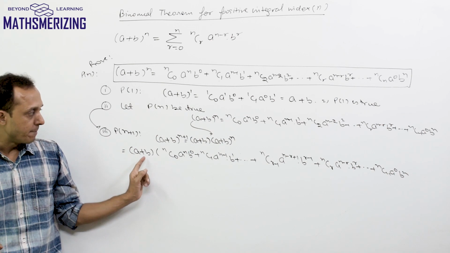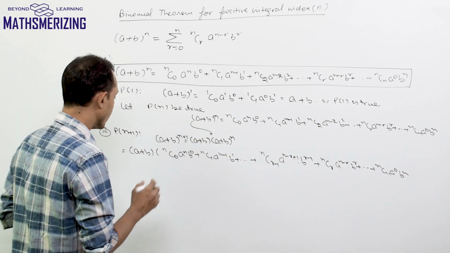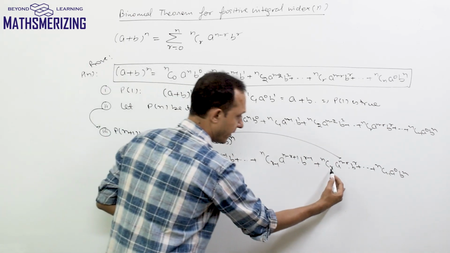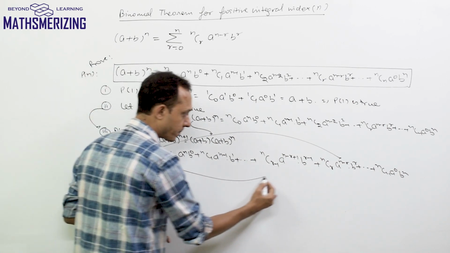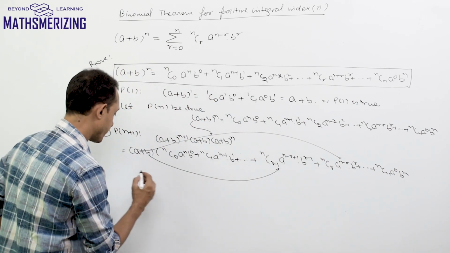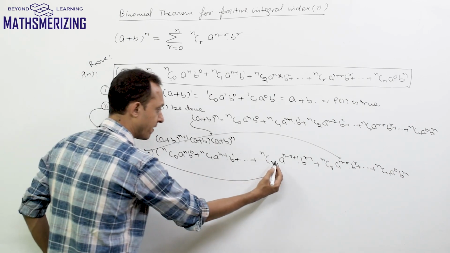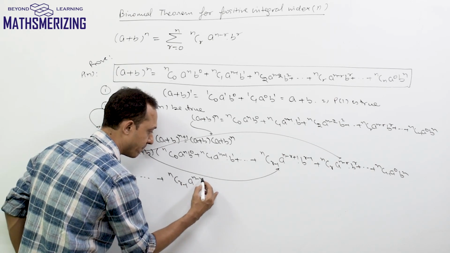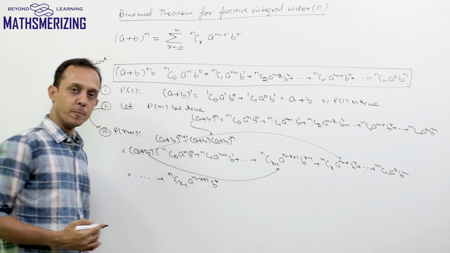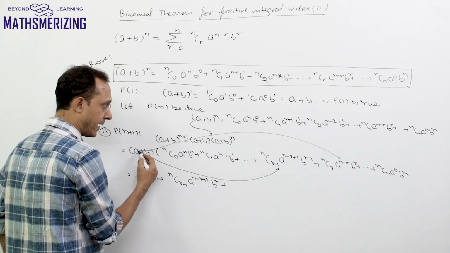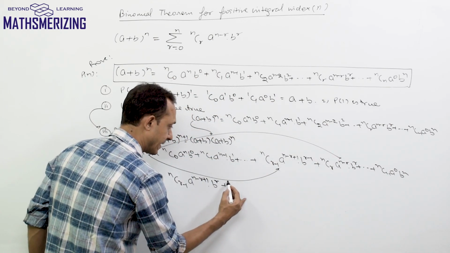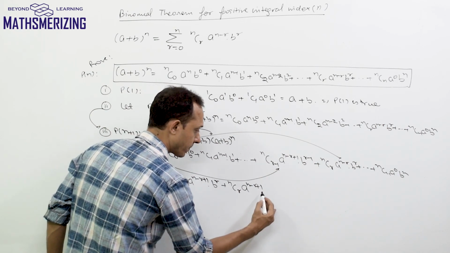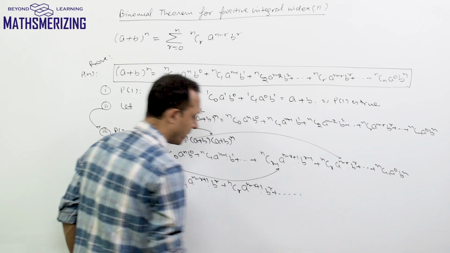So I need to multiply this (a + b) with each and every expression. So now I'll take the general case. I won't multiply it with all the expressions. I'll multiply this a with nCr, and I'll multiply this b with nC(r-1). So there'll be a lot of terms. If I multiply b with it, I write nC(r-1) a^(n-r+1) b^r. And if I multiply a with nCr, I can write it as nCr a^(n-r+1) b^r, and then there will be many other terms.